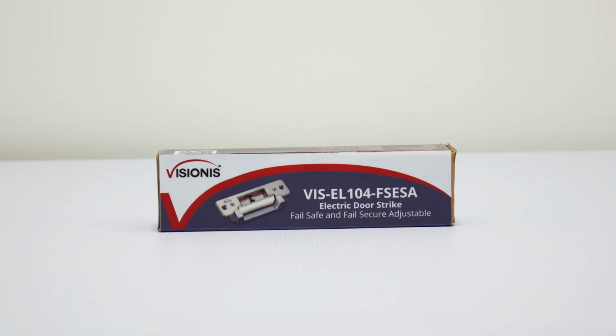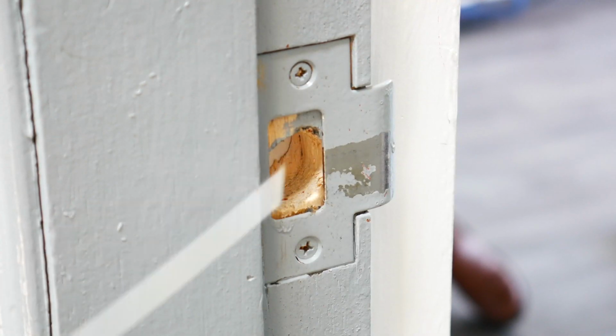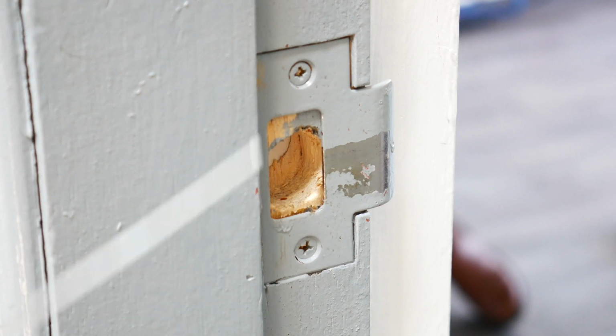Please note that these locks are strictly meant for indoor purposes and under no circumstances can they be mounted in an outdoor application. These locks can be installed on wood or metal doors. These particular locks are also meant to be installed on the jamb of the door.